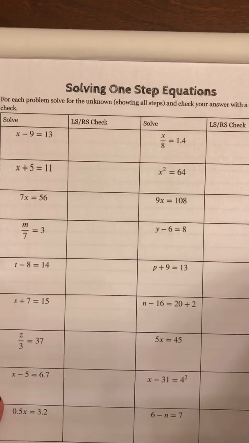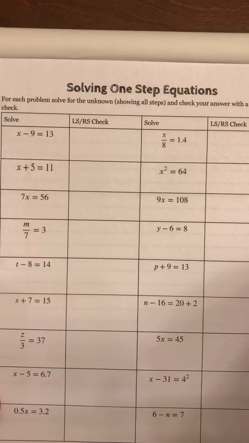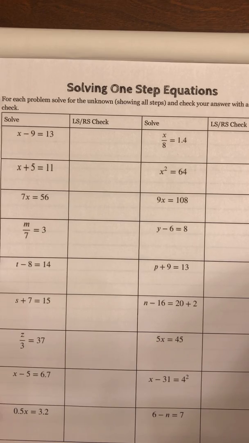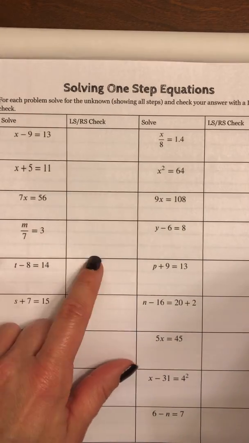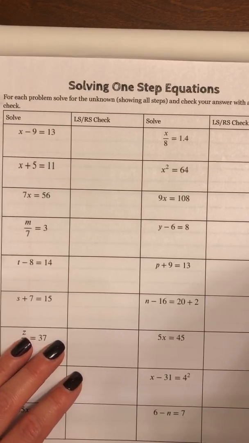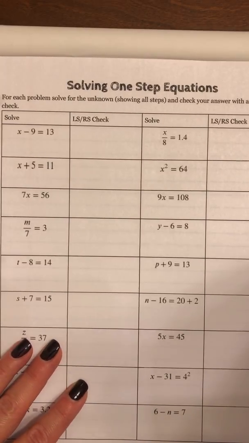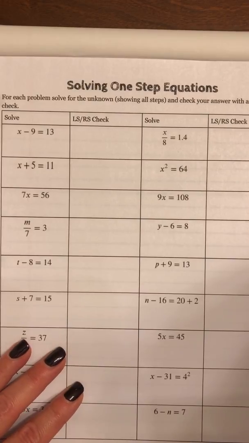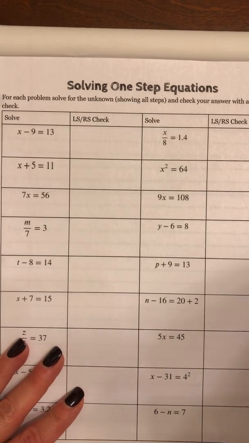Hi everyone. So just a couple of examples of how to solve one-step equations and then checking with the left side, right side check. You'll find this sheet that I'm looking at right now on your workspace. It's the second home practice that's on the list. The first home practice is a good one to tackle too. This one's pretty clear, and if you follow along with me, I'm sure you're going to be successful. You ready? Here we go.